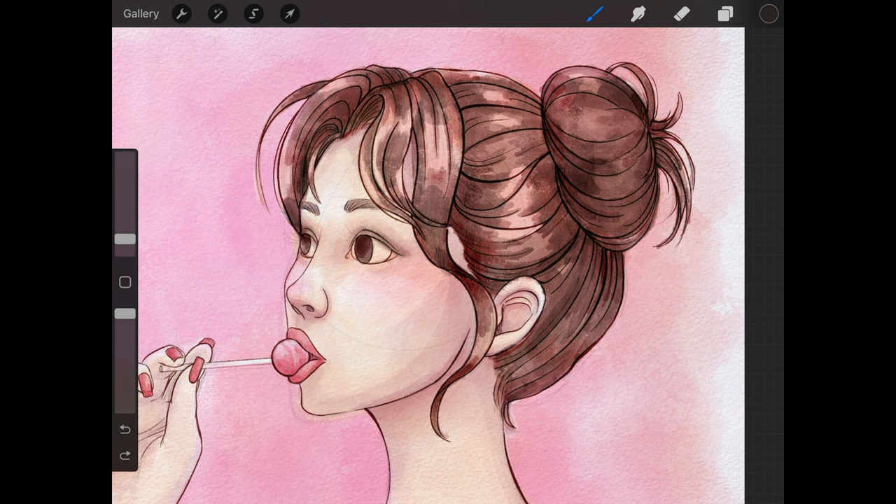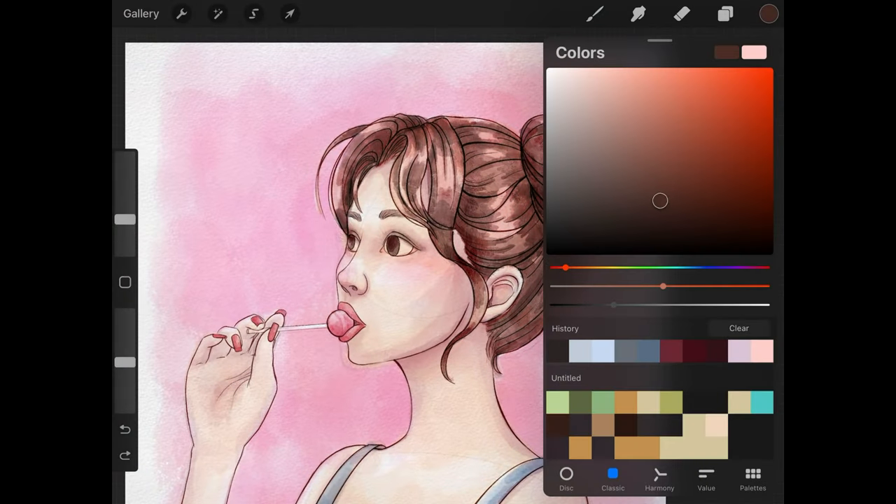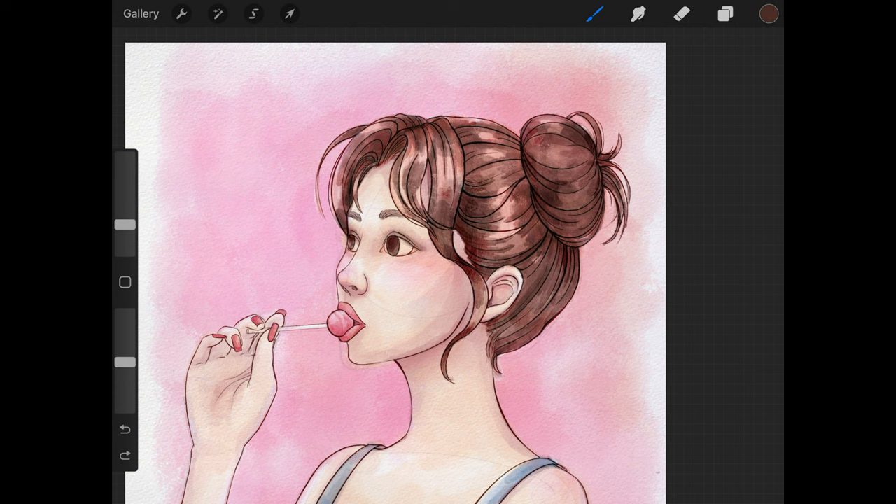I'm now painting in some of the darker shadows. Gouache is another brush that responds very well to the pressure you place on the stylus. I don't want to completely lose the character of the brush strokes I've already laid down, so I do not use a smooth single motion. I sort of gingerly paint in the shadows with shorter brush strokes, which allows it to maintain a lot of the character already built into the piece — the brush strokes overlapping each other and the texture running into itself, maintaining that watercolor feel I'm going for.